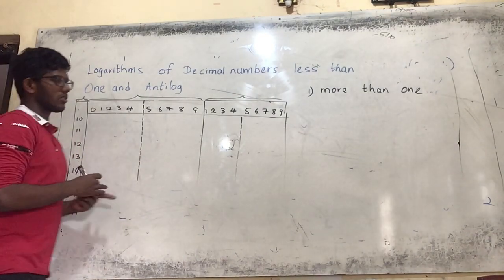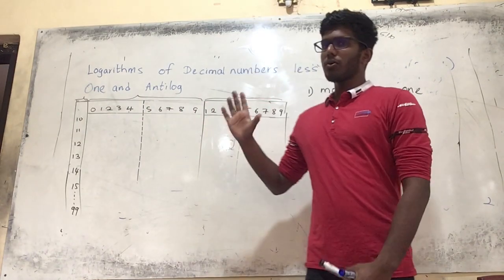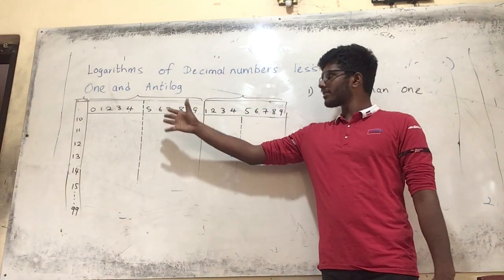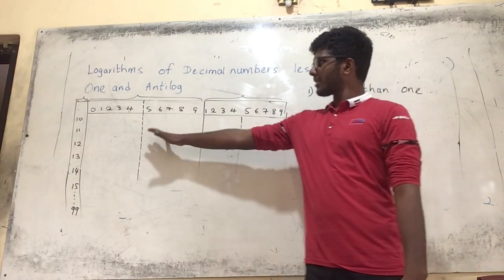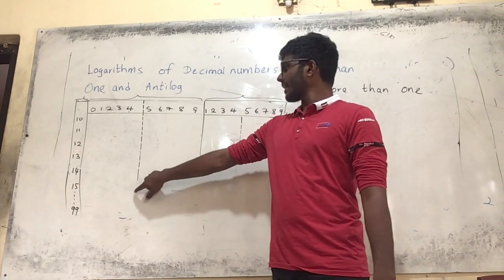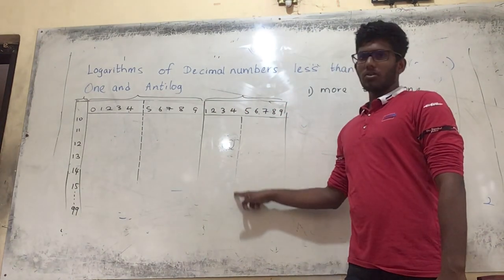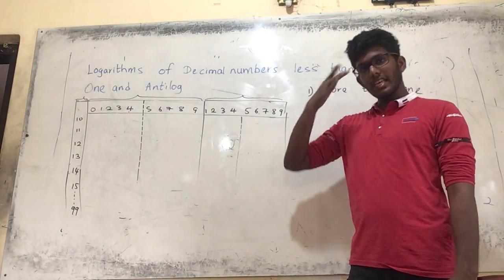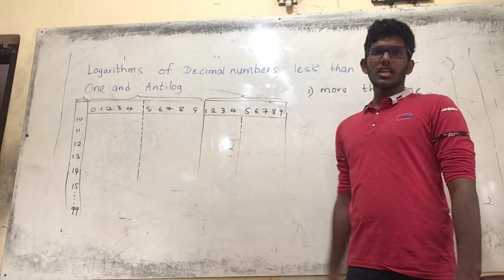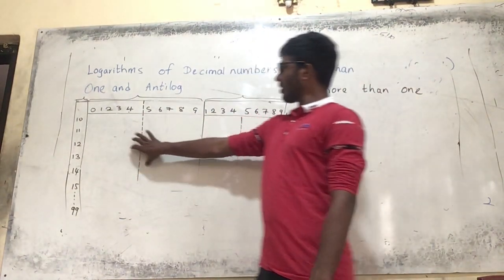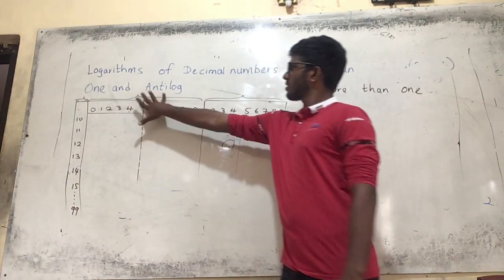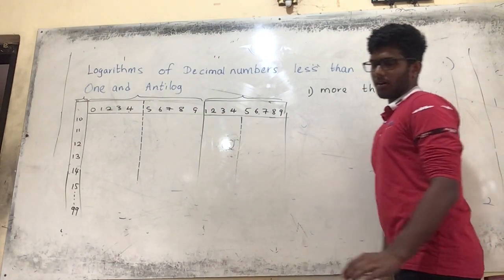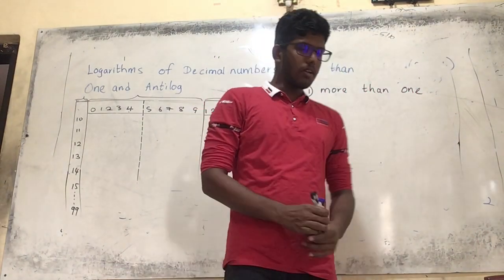This line is drawn only for your ease, to see better, right? There is no meaning to this line. This column is just divided into 2 for you to see better. It has no logical meaning. But these 3 columns are 3 different columns, right? Okay. Now, we are going to get the log value of a number more than 1.